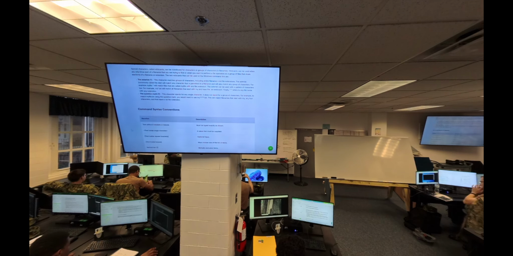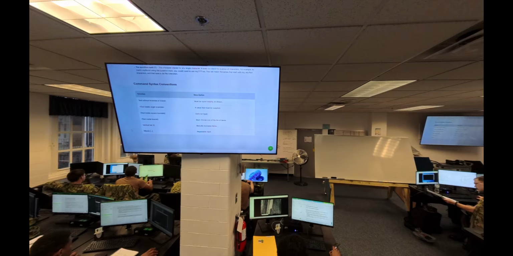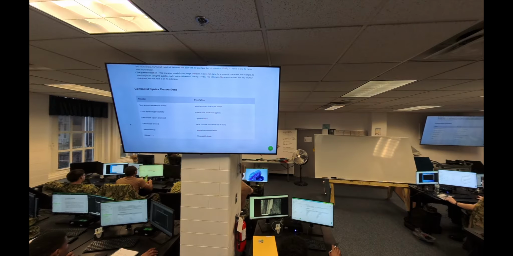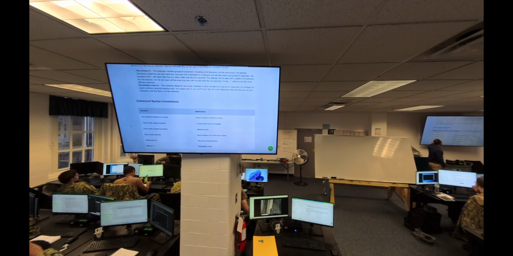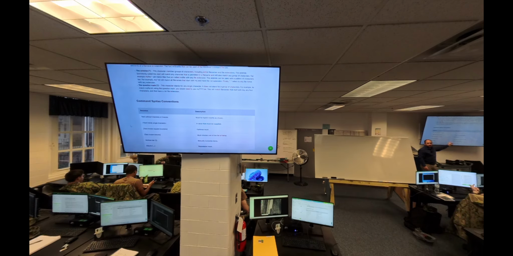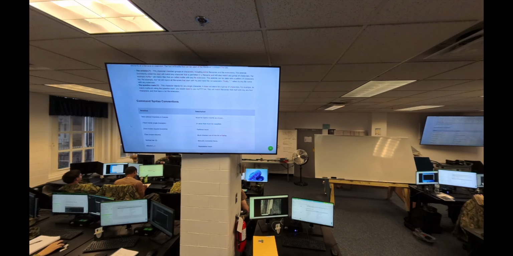All right, syntax. We could have text without brackets or braces, and that has to be typed exactly as it's shown. If it's text inside angle brackets, that's a value that you have to supply. Square brackets are optional. Braces, you're going to have to choose one of the options. A vertical bar or a pipe takes the output from one thing and puts it into another. And ellipses means repeatable.